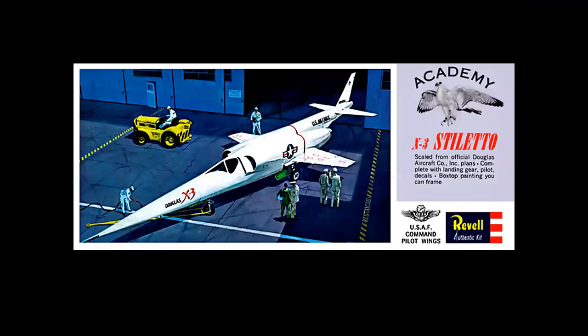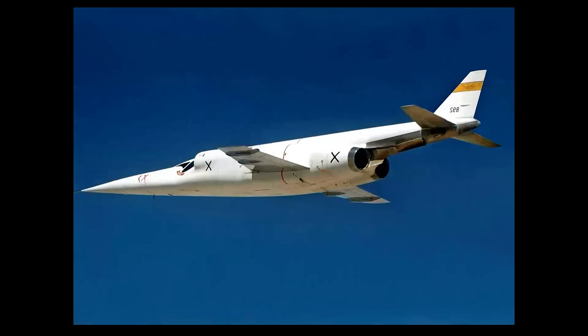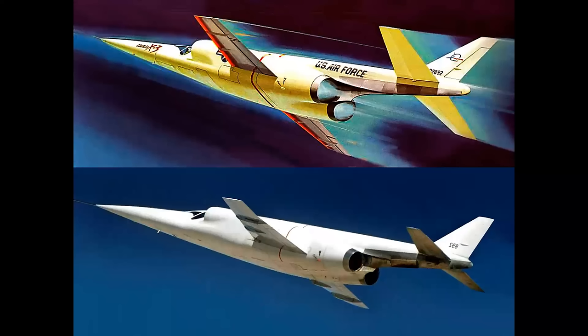The Revell reissue featured the famous Lenwood hangar door ramp scene, which he used on a number of different covers. Then there was a further reissue, and I'd like to share how cover artists would generate their images. They would either take pictures of the model itself, or in this case, use a photo of the X-3 in NACA markings — that's the National Advisory Committee for Aeronautics, predecessor to NASA. So we take this photo, flop it, tilt it upward, take off the markings, add some length to the wings — and voilà, your source material for the X-3 cover.